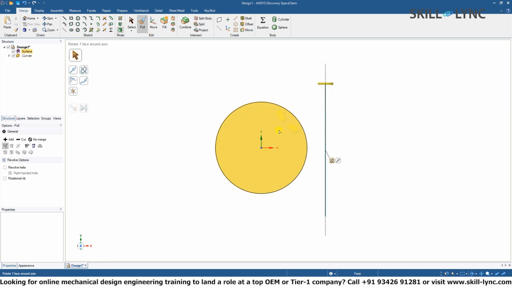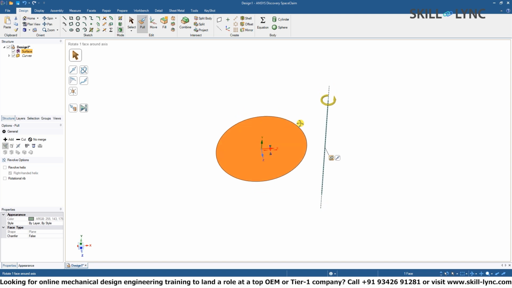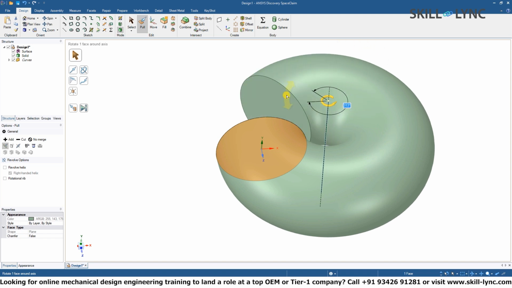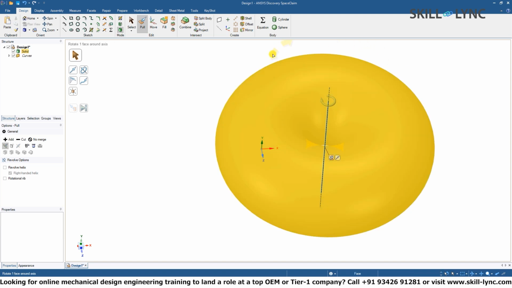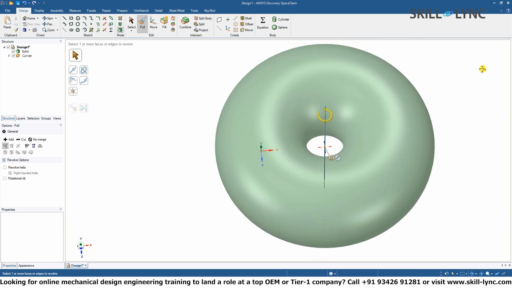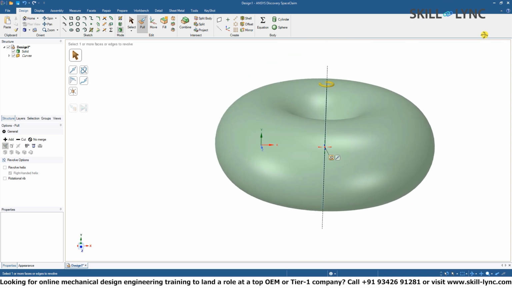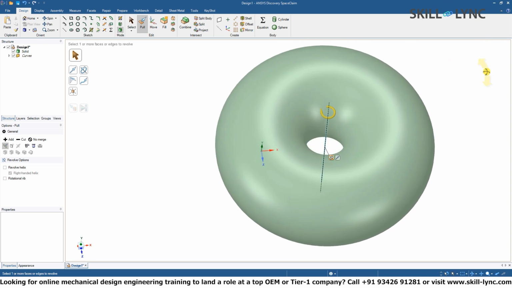Let's select the line as our axis of rotation. Let's select the circular area as our target for the pull. And as you can see, the face is extruded around the axis of rotation. And this allows us to draw an analogy of a donut over here.